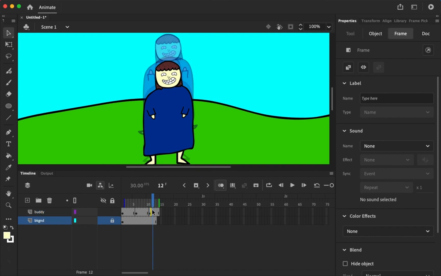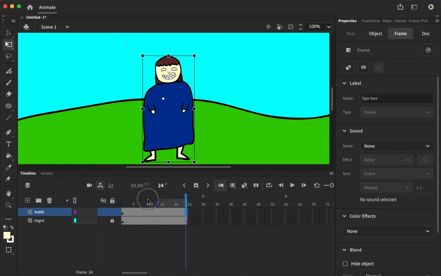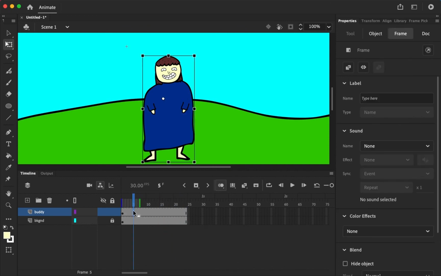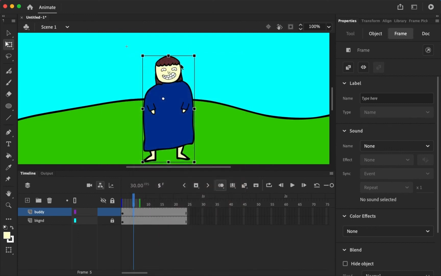So let's undo everything. Start from scratch. Okay, so we just have him going back and forth because he's looping inside the object. So what we can do is right click on the frame, create classic tween.